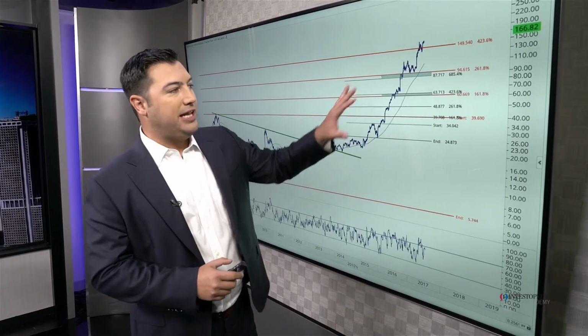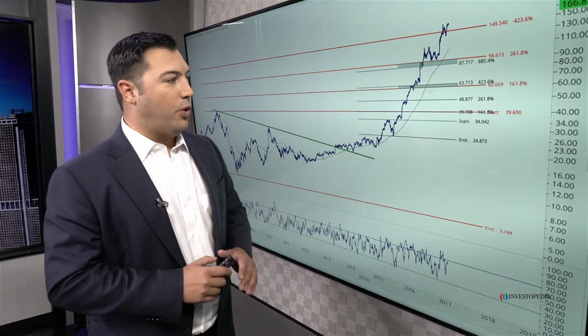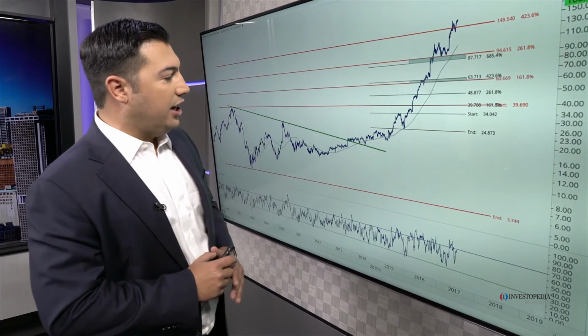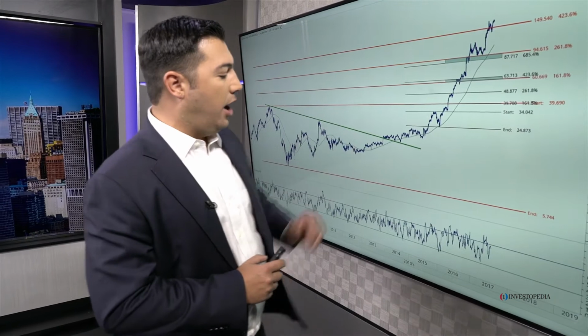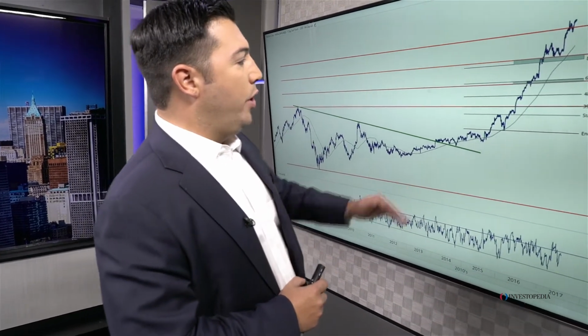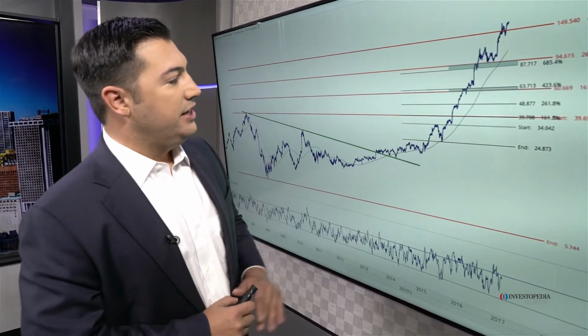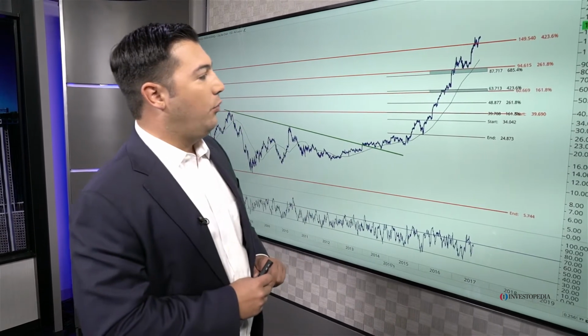And excuse the mess, I normally don't like to have this many lines on any given chart, but for the purposes of this explanation, I think it's worth it. So stick with me here. If we just take this consolidation that took place at the end of 2015 within an ongoing uptrend, we're going to get multiple targets that continue to be recognized. These are the numbers in gray. The 161.8% extension, the 261, the 423.6, and now the 685.4.